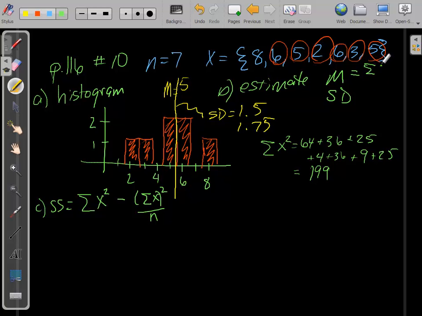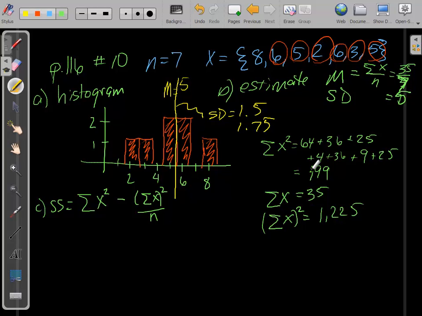Now the sum of them, we should have calculated the mean here. The mean is the sum of them divided by n, and so that's 10, 22, 24, 27, 35 out of 7, and that's 5. Hey, we're right on for the mean, that's good. But the sum of them squared, okay, the sum of the scores is 35, and the sum of them squared is 35 squared.